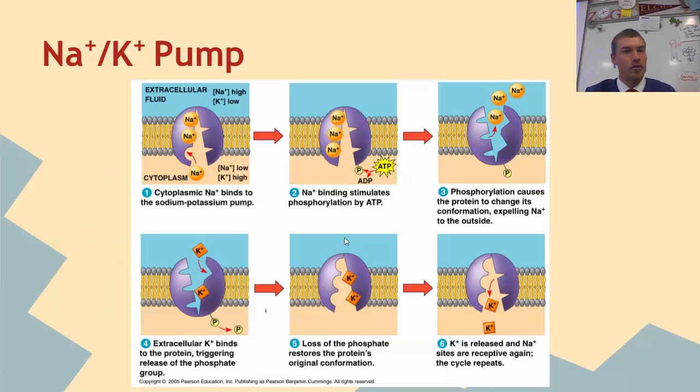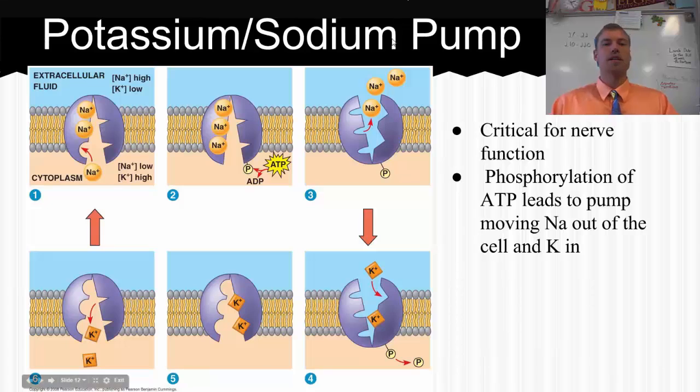Way back when, if you will travel back with me to 2.4, I talked about the sodium-potassium pump. Another really classic example of a protein pump is the potassium-sodium pump. This is definitely one that you want to be aware of how it works. Basically, what happens is that in your nerve cells, you have a high concentration of potassium inside the cell and a high concentration of sodium outside the cell. And in order to drive the action potential of a nerve, you need to maintain that concentration.